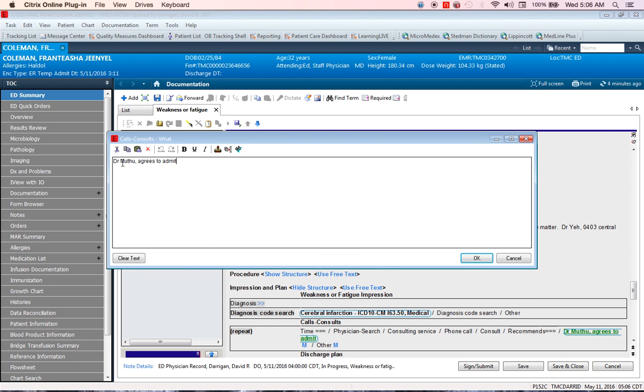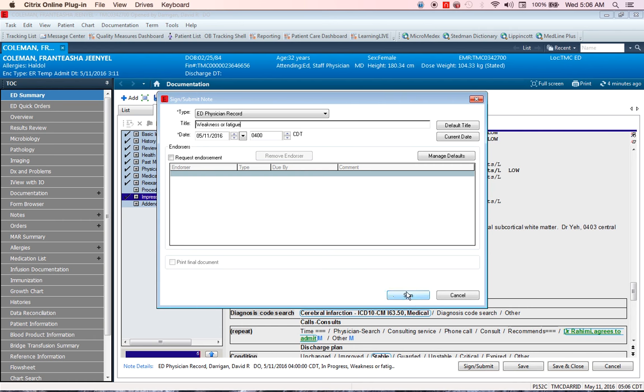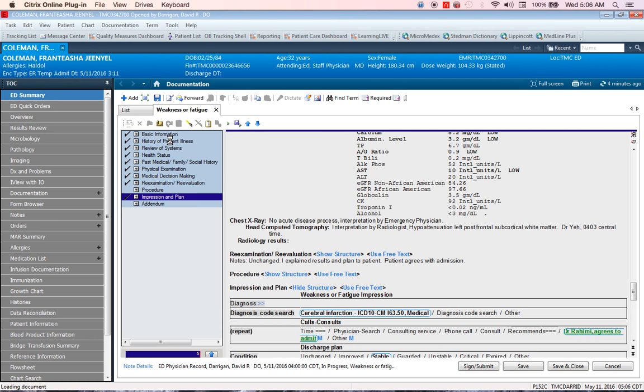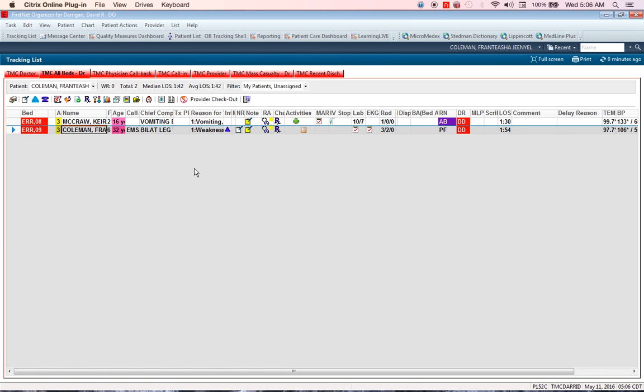Let me correct this. So there's a couple examples of some bridge orders we placed.